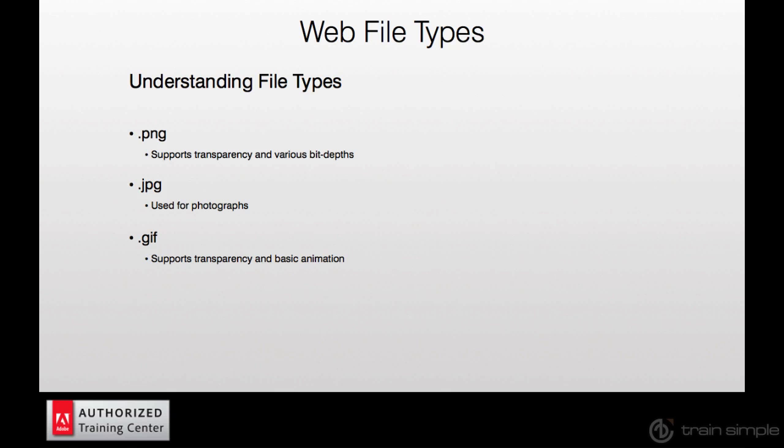So you can begin to see how these three formats are different from one another. If you have an image that has few colors, maybe it needs a little bit of animation or some basic transparency, GIF will probably be the appropriate format. If you have something like a photograph, then JPEG would be the appropriate format. And if you had an image with quite a few colors and maybe some sophisticated transparency, including things like drop shadows, then PNG will be the appropriate file type.